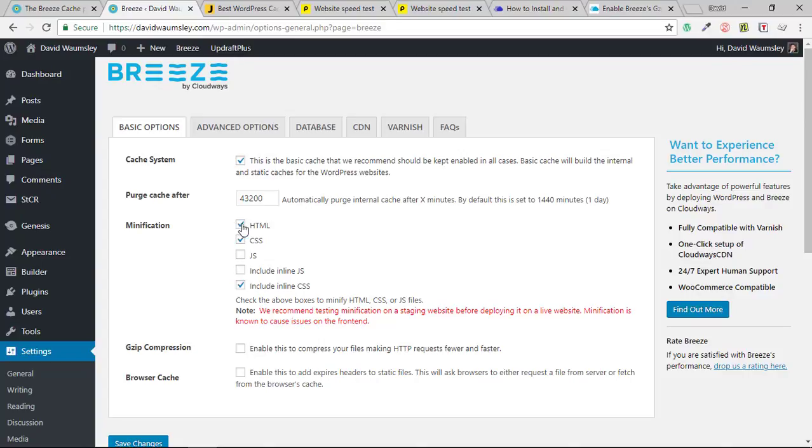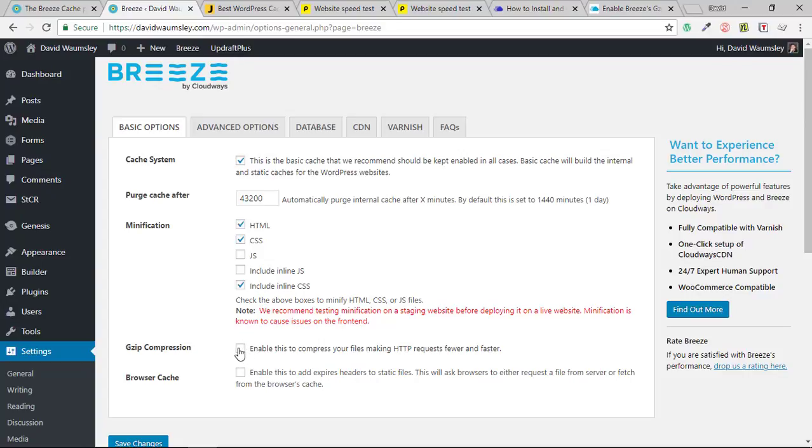Minification is something I do with HTML and CSS, and also the inline CSS, only because in my experience with Beaver Builder and before that, it's never caused an issue. And it does speed things up slightly. I've noticed a difference, particularly with the CSS. So I include it. I used to tick on JavaScript, but I discovered along the way, and it would often be months down the line after completing a site, that certain things were not working well on certain devices, on certain browsers. So if you really want to play it safe, you just leave all of these unticked.